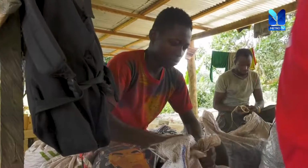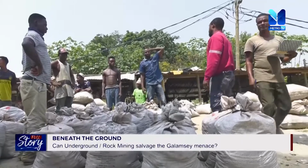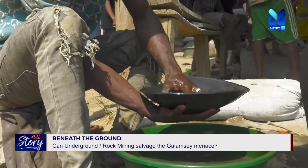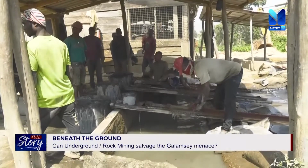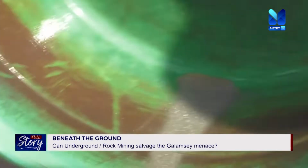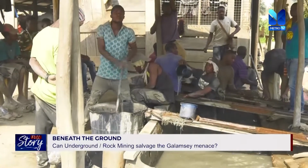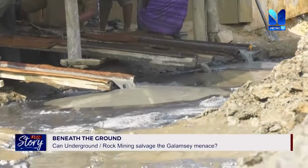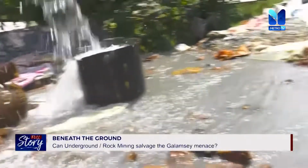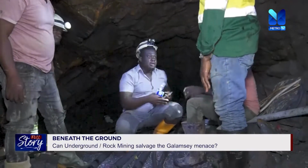Community mining schemes like what is being practiced at Bogoso is an opportunity to grow the small-scale mining industry. Linked to the question of government willingness to change the status quo is the question of the extent to which government is committed to long-term transformation. Figures vary, but there is consensus that small-scale mining engages a significant proportion of the population. Given this, there is a huge opportunity to examine environmentally friendly mining practices and identify ways in which registered small-scale miners can be scaled up to become medium or even large-scale indigenous companies.